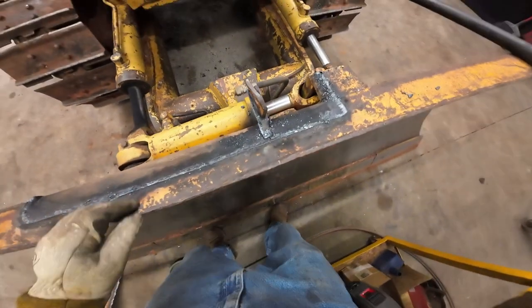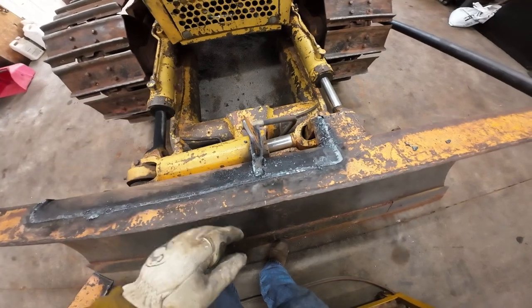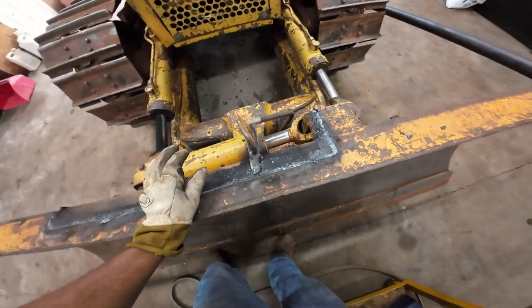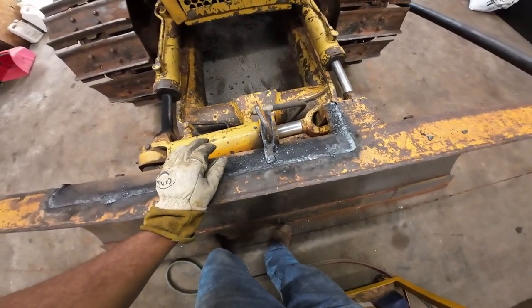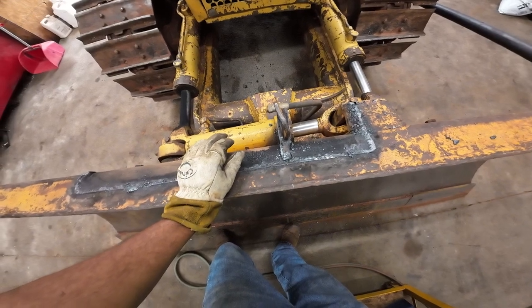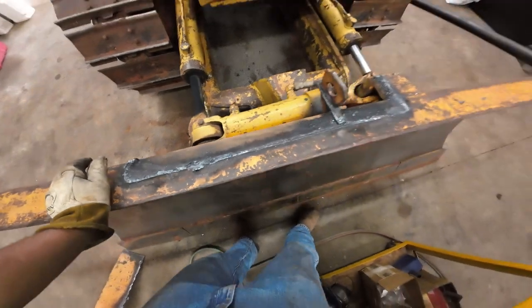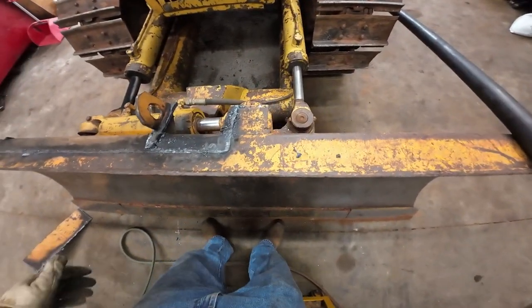Anyway, one of the tricks to keeping arc sparks from sticking to your rods is to smoke them with acetylene. It works pretty well too. You just blacken the rod up. Sparks bounce off of it better. Covering it's probably more effective, but from what I've seen, it works pretty well.